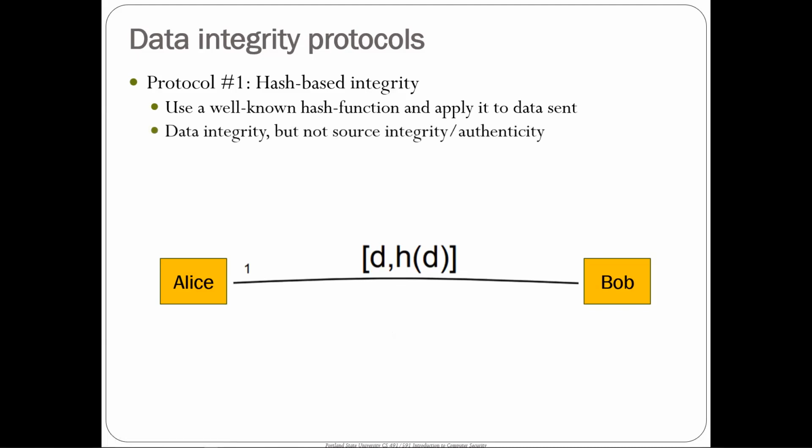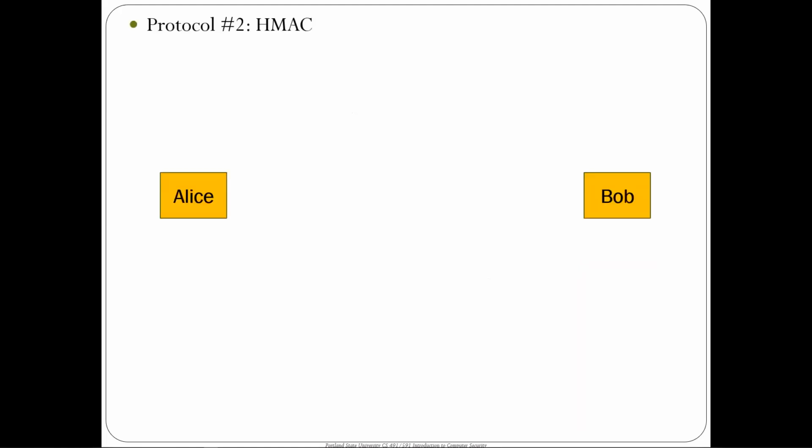So this is good in that it provides data integrity. If there is a bit that is flipped in the data, the fact that you sent that hash will mean that if Bob gets this payload and tries to regenerate the hash, the thing will be corrupt. And then you could say, hey, send that again. So that's data integrity. But Bob has no idea who sent this to him. Like anybody could send Bob some data and a hash of the data, and you wouldn't be able to identify who sent that. So that's one way of doing this.